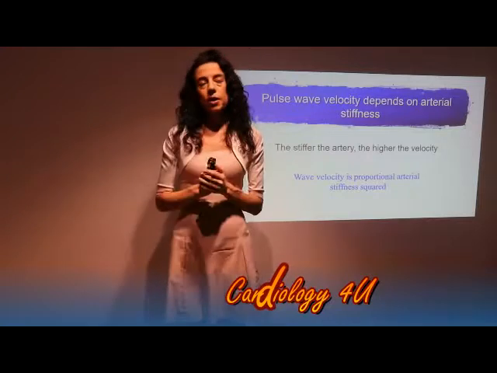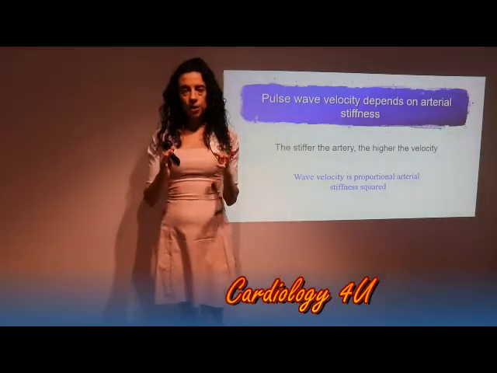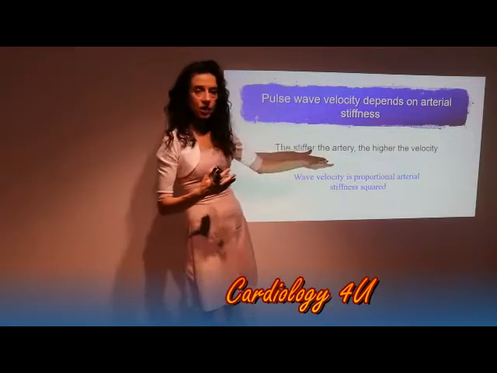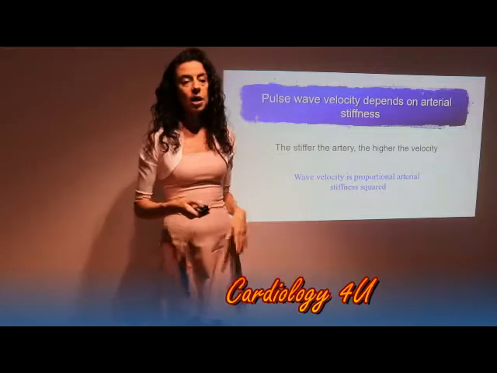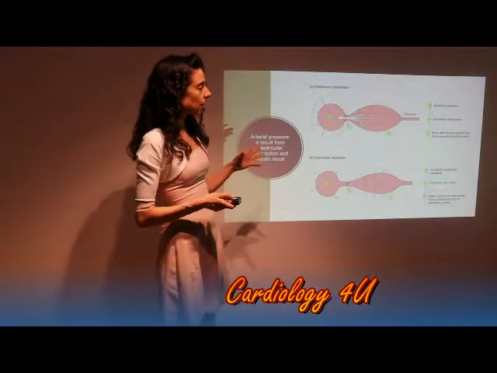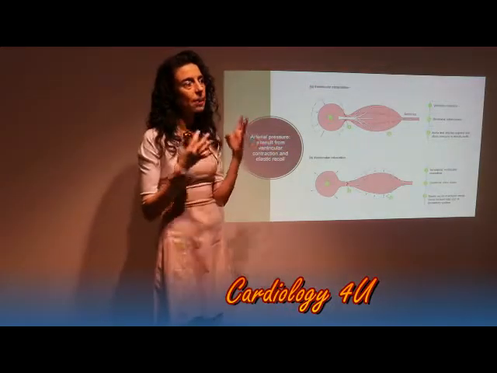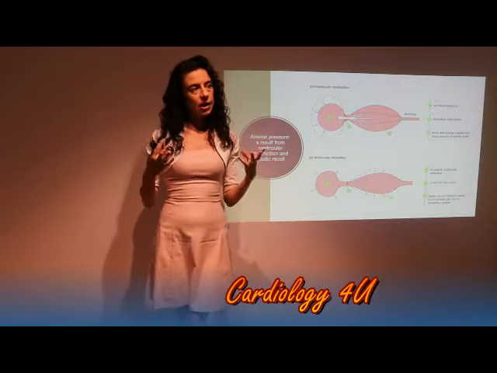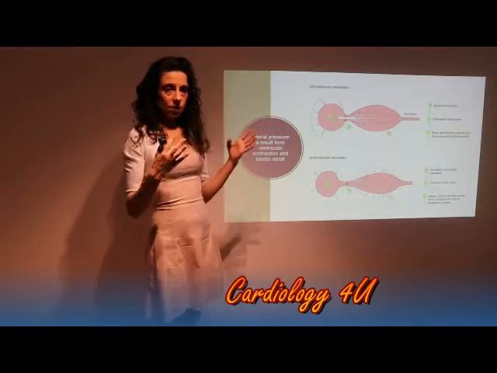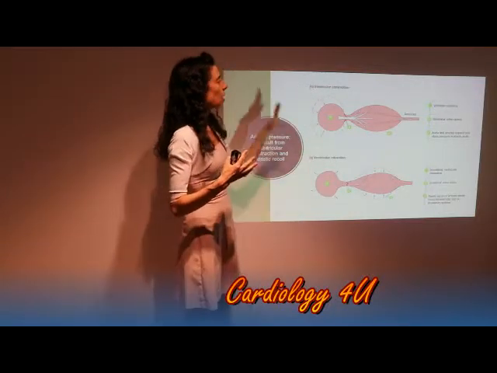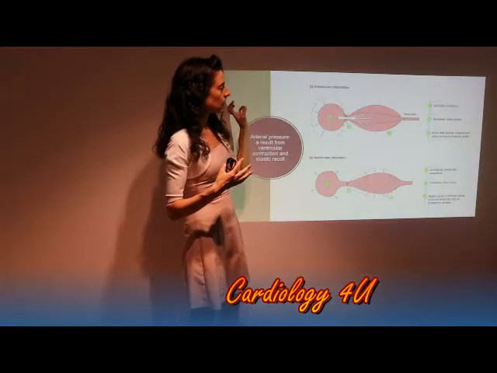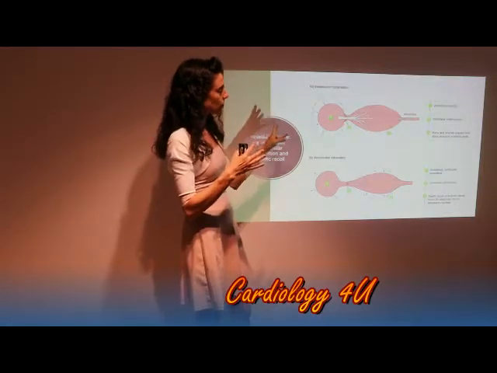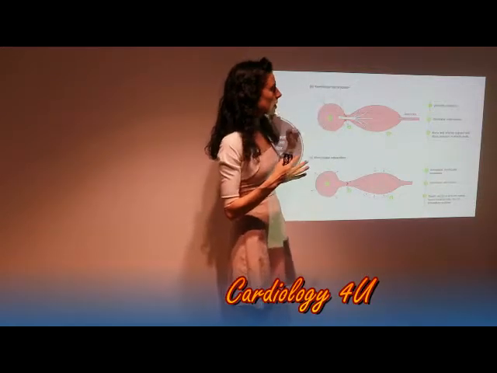We have seen up till now that there is a close interconnection between arterial stiffness and pulse wave velocity. So the stiffer the artery, the higher is the velocity in this artery. And there is a very important principle behind the fact that our arteries should be elastic, not too stiff, not like some rigid tubes. Because if you see this simple figure, when the ventricle contracts, the valves open and then an amount of blood is ejected from the left ventricle to the aorta and the large arteries.